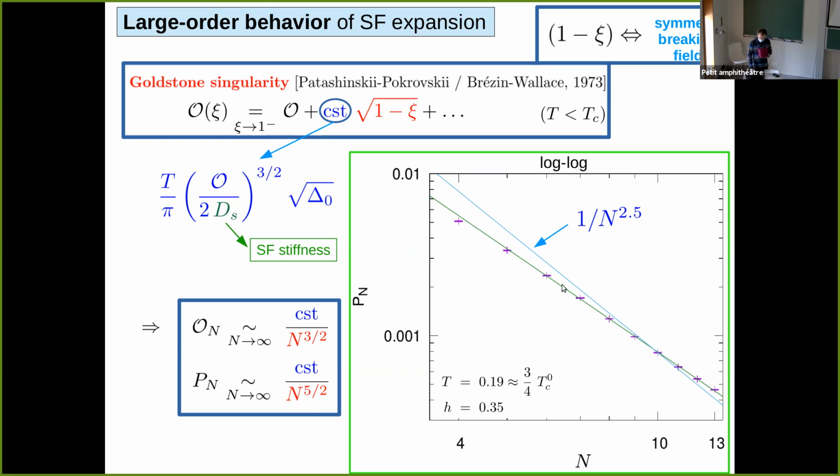So therefore, apparently what's going on is that in order to reach this true large order behavior with this small prefactor, we would need to go to even much higher orders. So what we see here is not yet the true large order behavior. But in practice, it doesn't really matter because anyway, this prefactor is very small. So it will only give a small contribution to the final result. And so in practice, as I said, for the pressure, you don't really even need to extrapolate because the series is convergent very quickly.